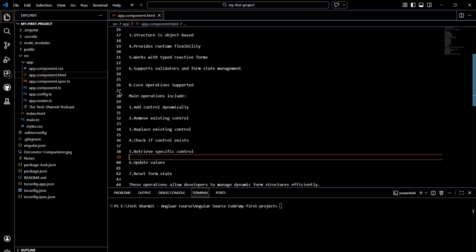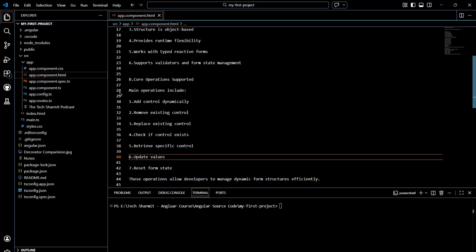Then we have retrieve specific control. Suppose we have 5 controls and out of 5 we want to retrieve the third specific control, in that case you can utilize this because it supports the retrieval operation as well.